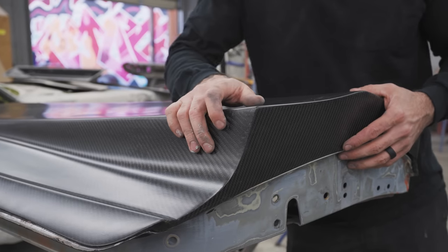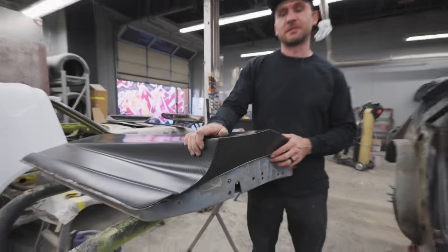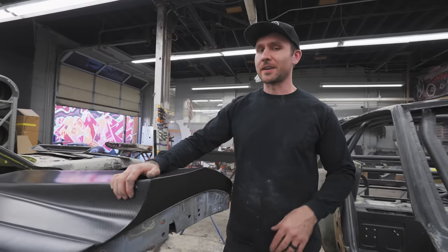All right, so there we go, that's our door handle, technically. Nice little tactile aluminum switch. It's nice, very Batmobile-like.